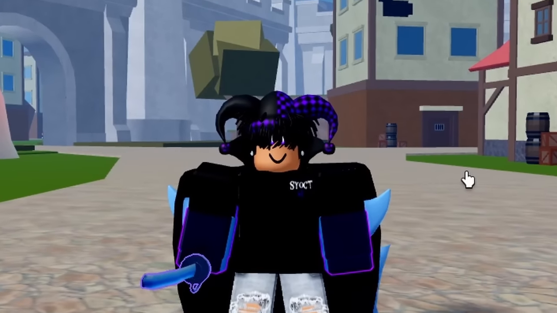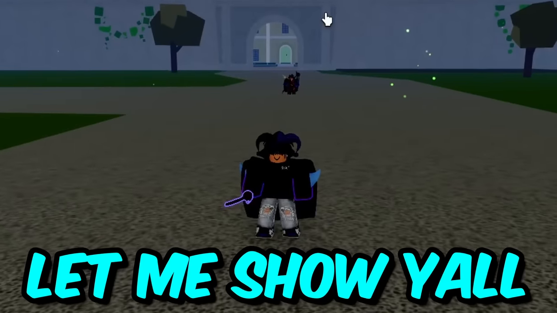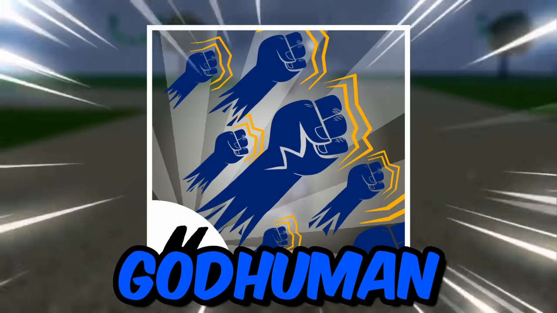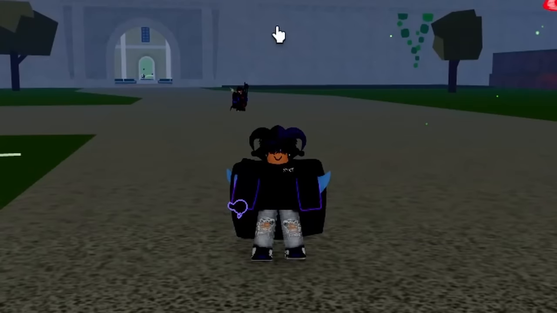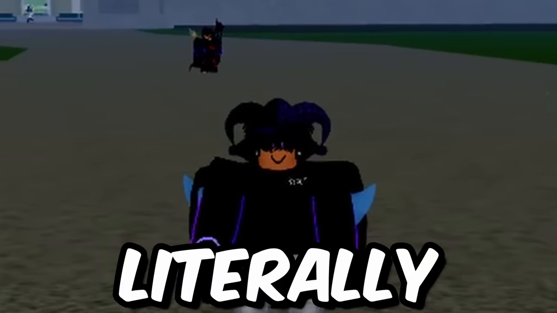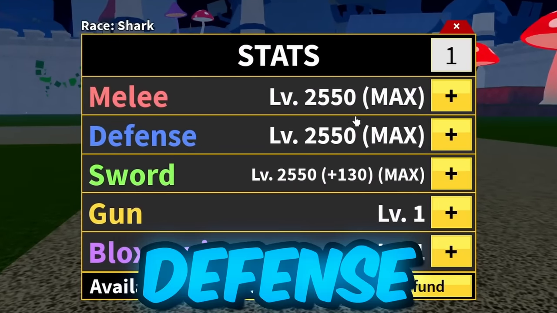So yeah, guys, let's go straight into this combo. Let me show y'all how OP this combo is. Okay, y'all, let me show y'all this combo. So what you're gonna need is God Human, a stun skill, and Saber. So that's it, bro. I'm gonna be showing y'all how crazy this combo is. Literally three moves all you need to one shot. And here are the stats. You're gonna need sword, defense, and melee.